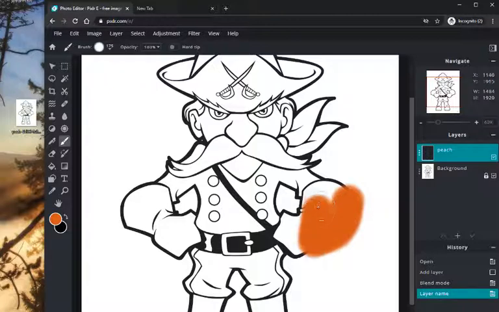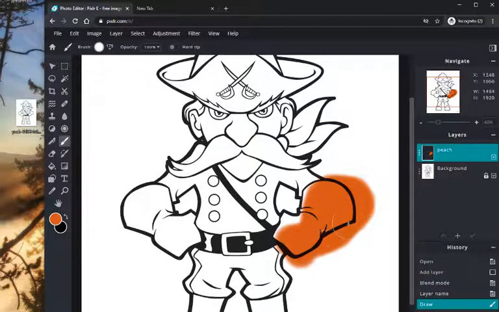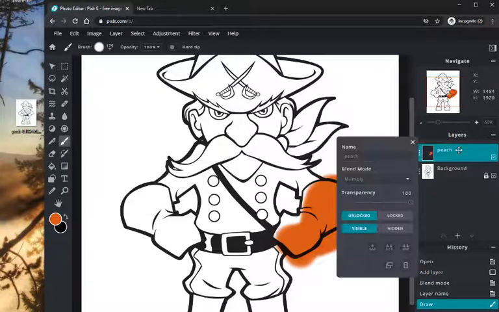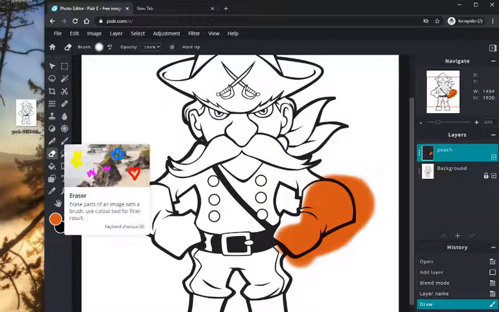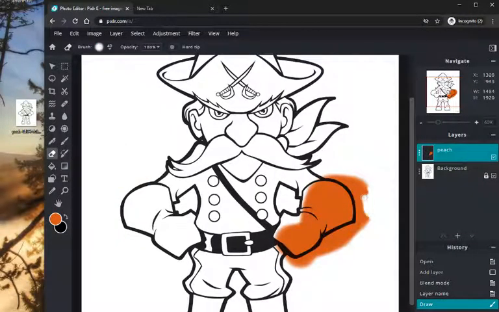See, I'm painting it in and I'm going over the black, but once I let go, because this is set to multiply, the way that the pixels behave with each other through the layers changes. So what we're gonna do is on this peach layer now, we're gonna grab our eraser tool and we can erase what we don't need. So this allows us to be able to clean up our images. So this is just to show you what's possible.